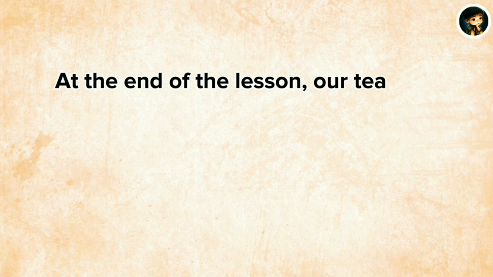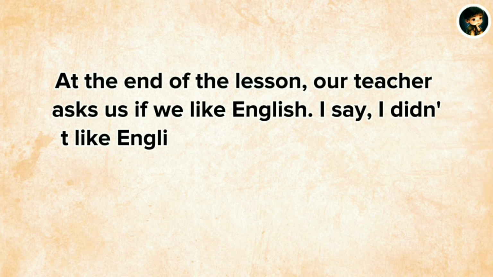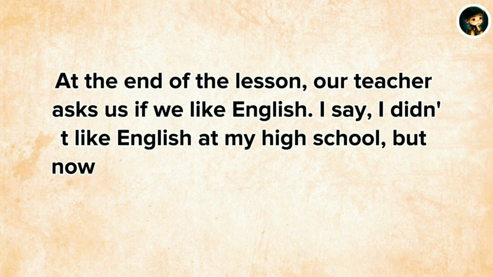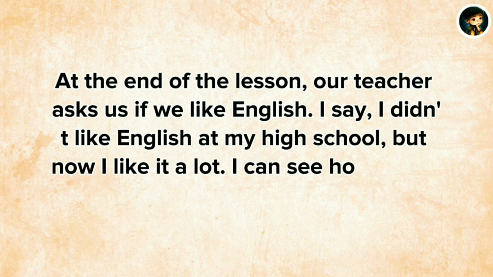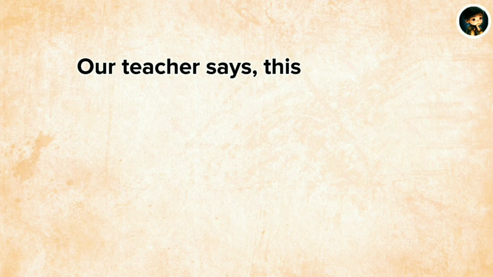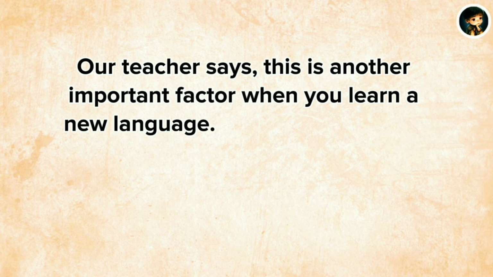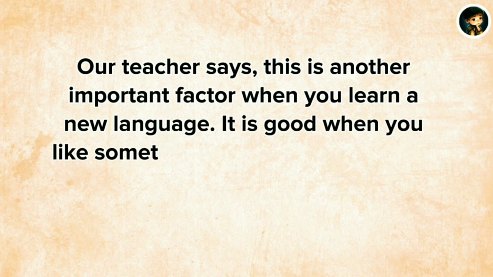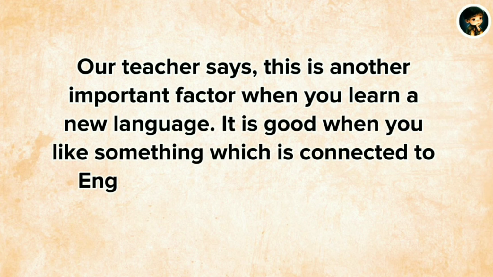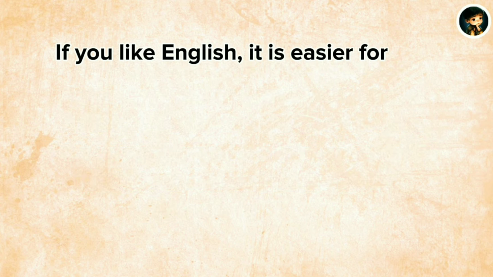At the end of the lesson, our teacher asks us if we like English. I say, I didn't like English at my high school, but now I like it a lot. I can see how useful it is to know this language. Our teacher says, this is another important factor when you learn a new language. It is good when you like something which is connected to English. It can be people, music, culture, or history. If you like English, it is easier for you to learn it.